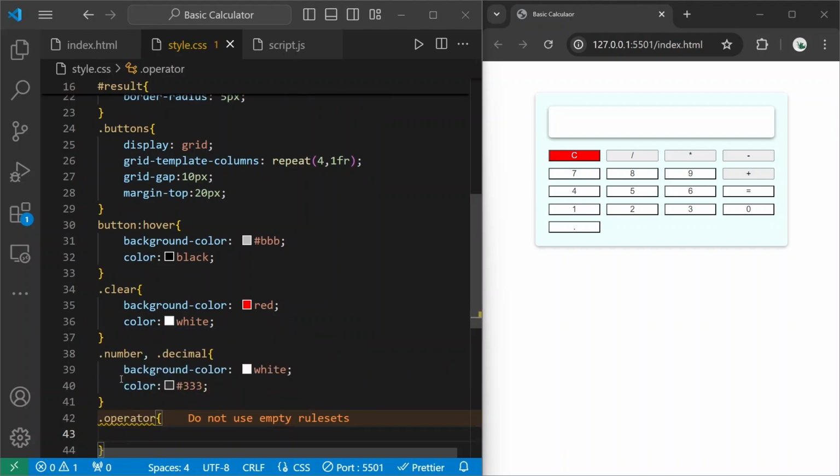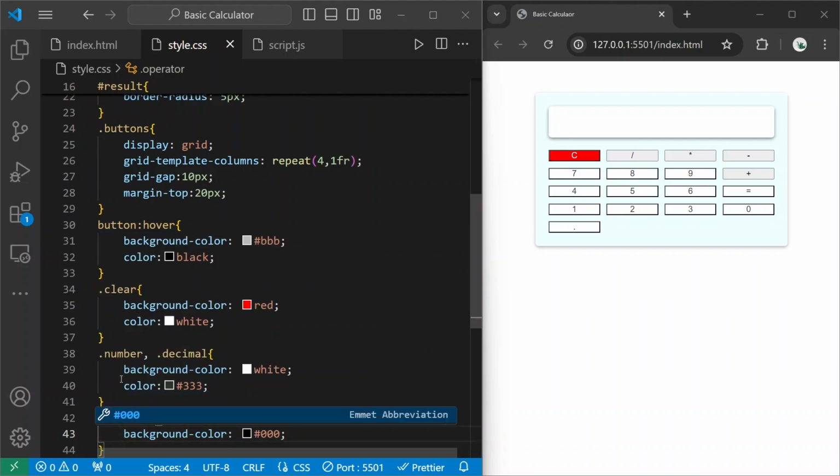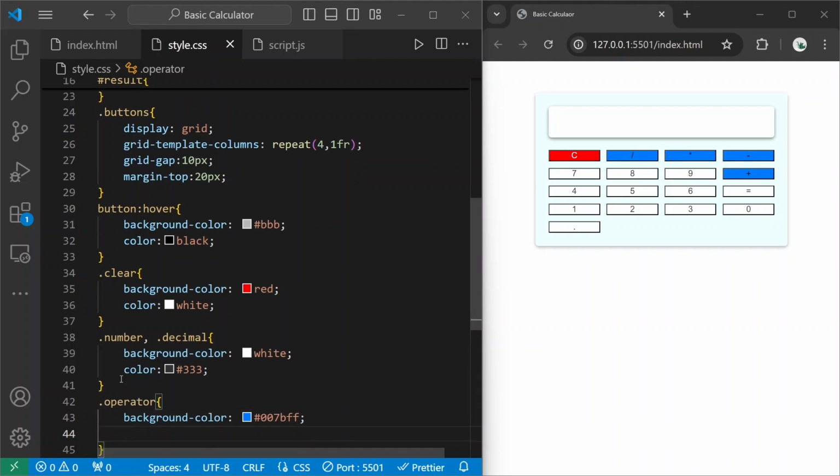For this operator I'm going to give background color as #007BFF. This time the font color will be white, right?